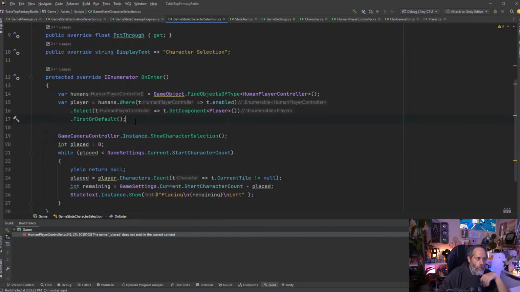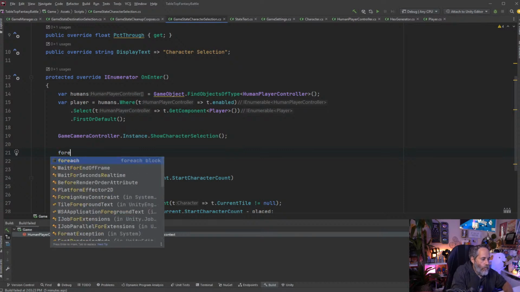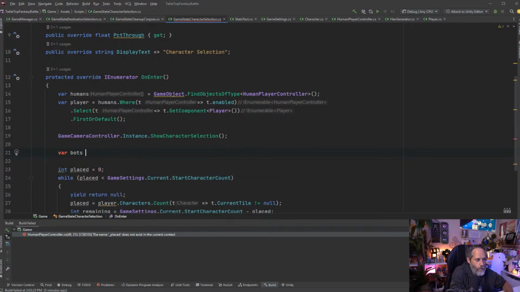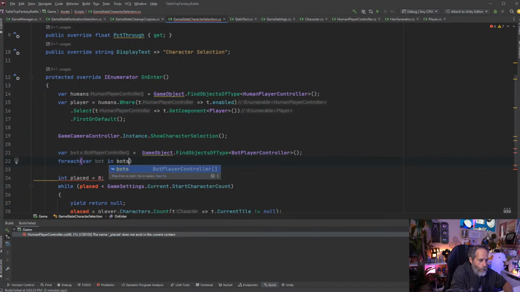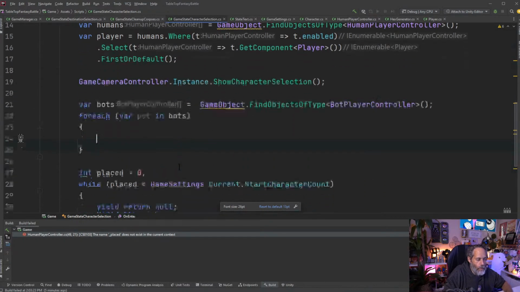I think what I want to do is loop through in the character selection and just do the selection right here. So I'll do show character selection, and right here I'll say for each, or let's say bots. Let's get the bots. Var bots equals copy, paste, and replace the word human with bot. We got our bot player controllers. Say for each var bot in bots. Okay, so we have 8 bots or however many bots we set up.